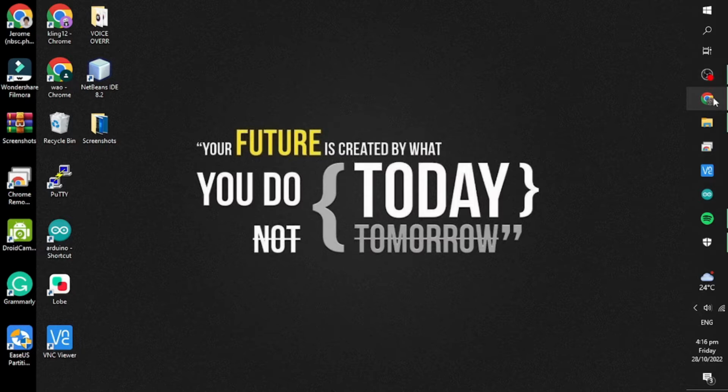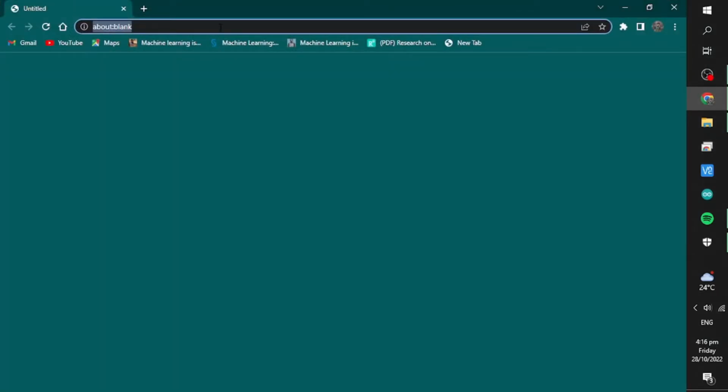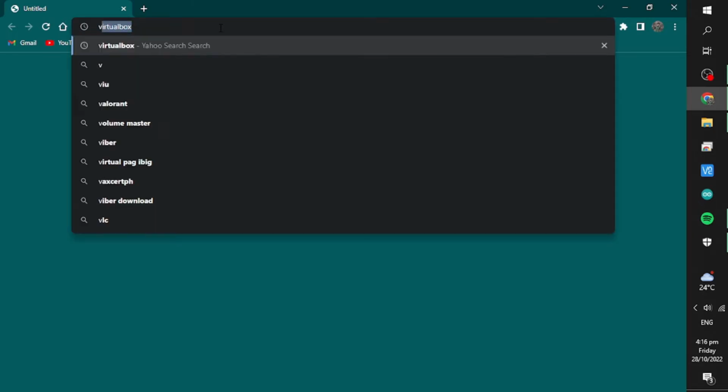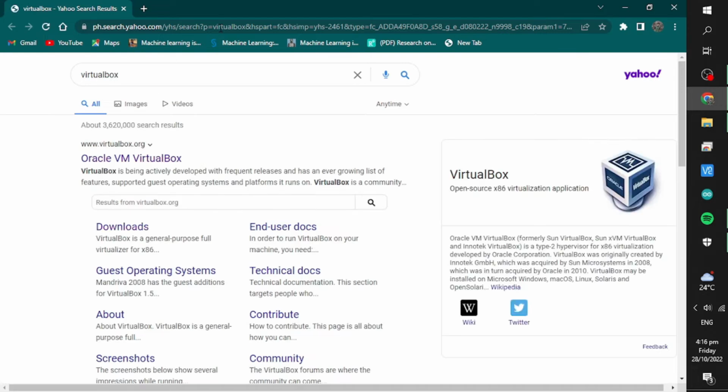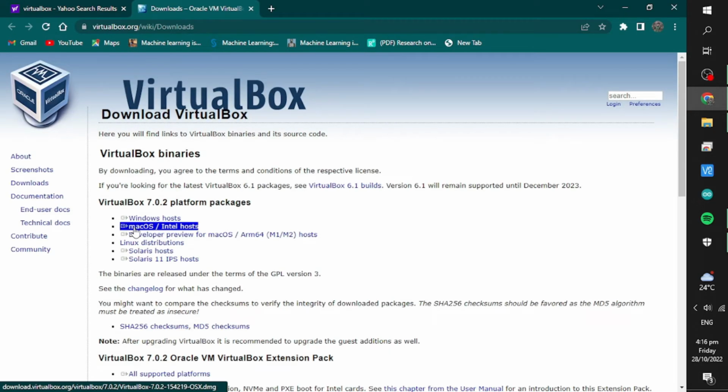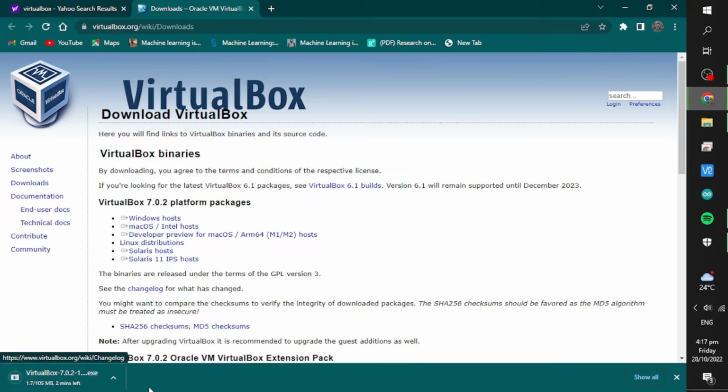So first, let's go to Google Chrome and search for VirtualBox. Open this site and click this Windows host, since the device that we're using right now is Windows 10.